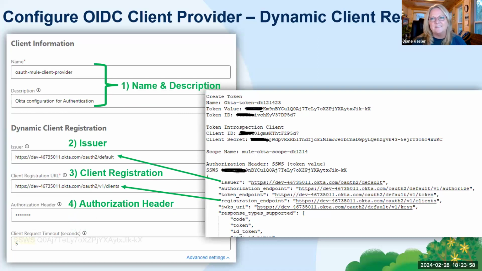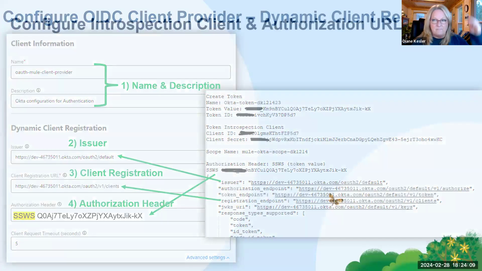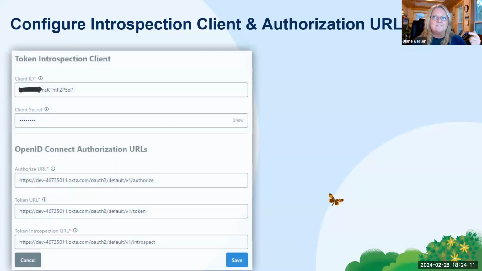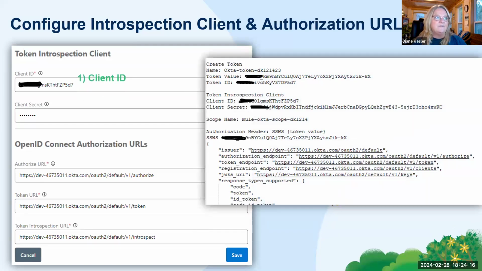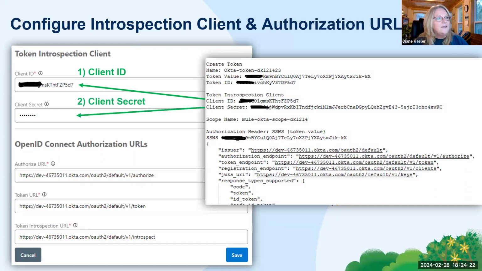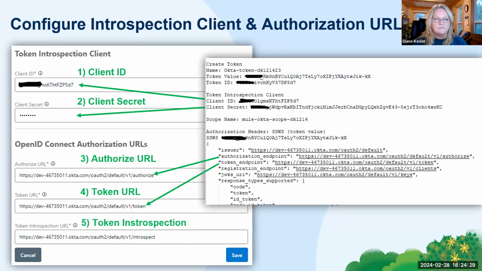The authorization header must be unique. It must have a certain format there. And the bottom line is all of the data has to be accurate. Then we go to the next bottom part of the sheet and we go into the introspection client. Details here are that the values, again, client ID and client secret, are actually from what we extracted from Okta. And then all of these URLs are also making sense, the token, authorized, and introspection.